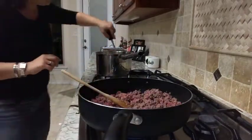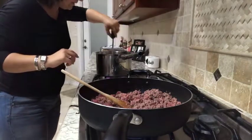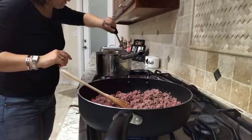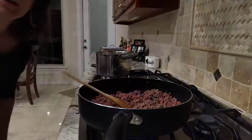The potatoes, they are almost done. Almost. 1 more minute. Let me see. Yep, about 1 more minute. So, and I'm gonna check on the eggplants too to see how they're doing.